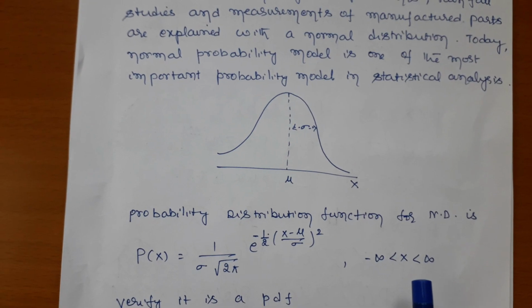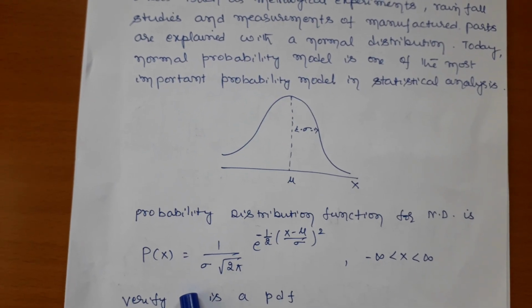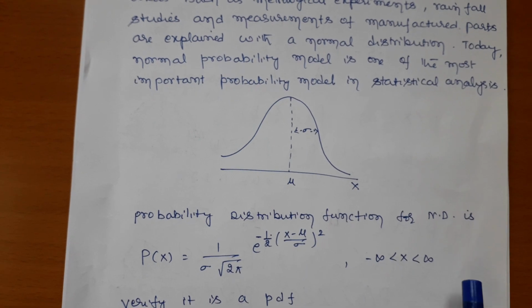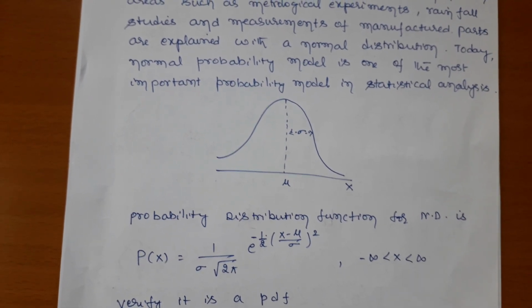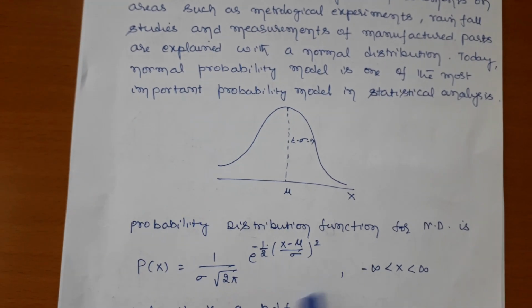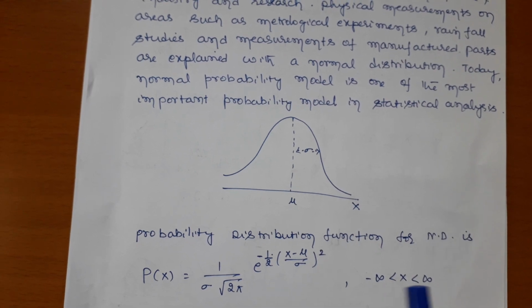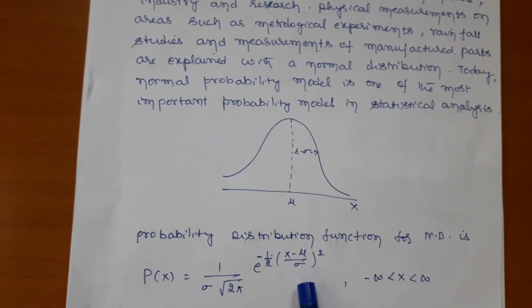Why do we usually use the normal distribution for continuous data? Because the probability function is defined over the entire range minus infinity to plus infinity, but the exponential distribution is defined only over the range 0 to infinity. Therefore, this probability function gives more effective results compared to others. That's why we consider the normal distribution.